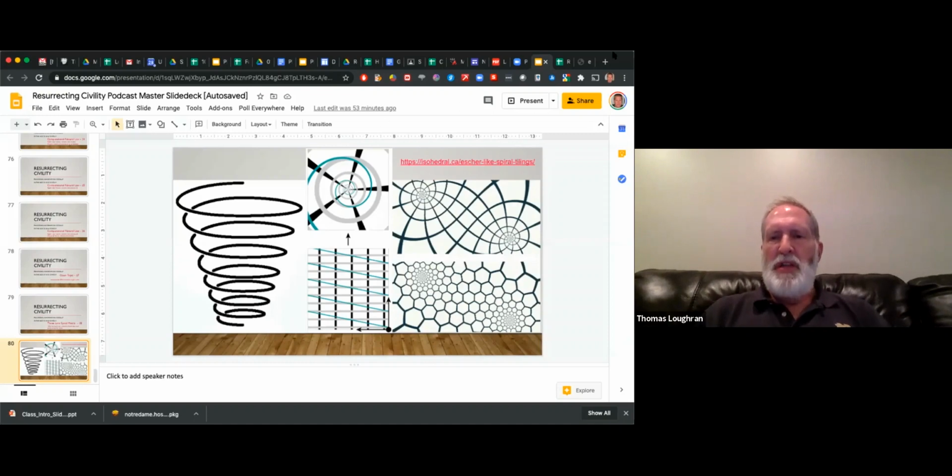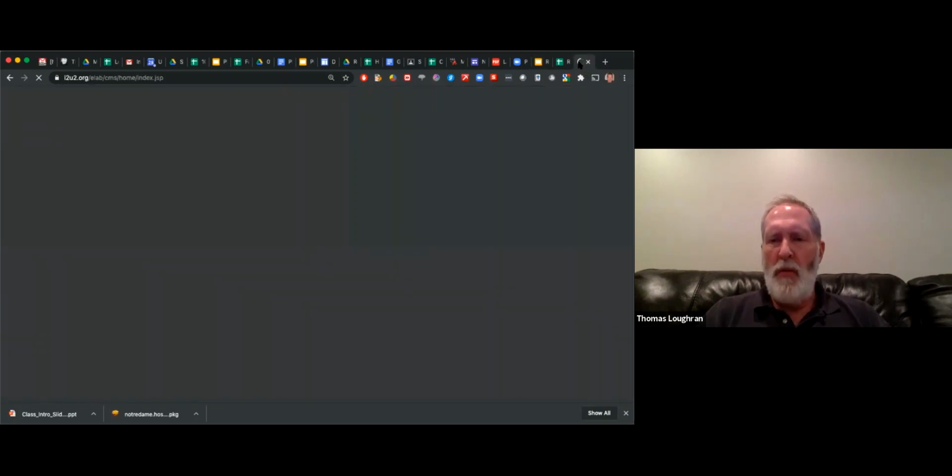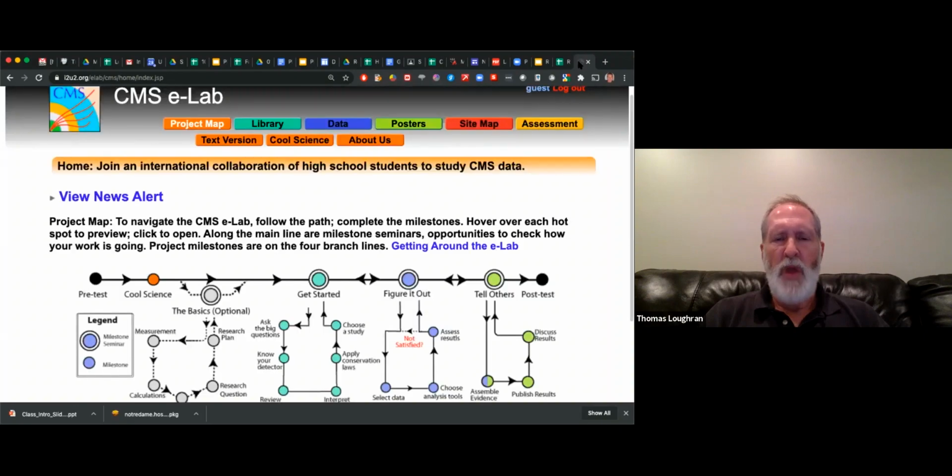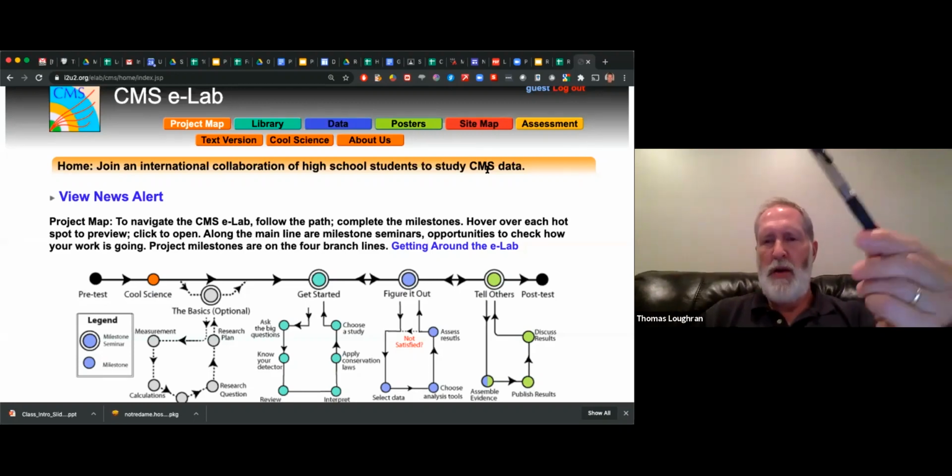That's a story that needs to be told, and then I want 3 more minutes and we're done. All I want to do now is jump to one more share. It looks like a very different toy. This is a learning tool to do physics with data from particle physics, in particular from the compact muon solenoid, the CMS detector at the Large Hadron Collider at CERN.